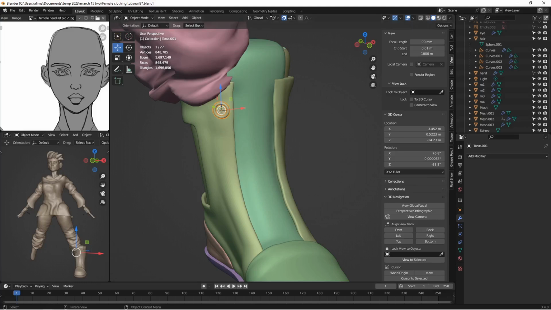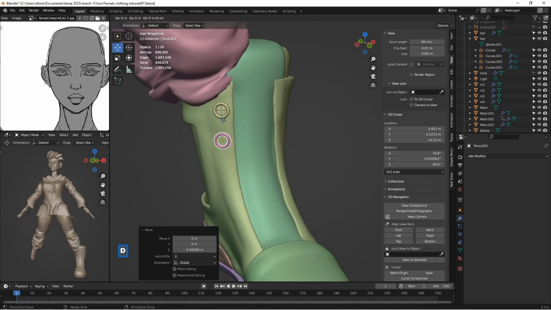Okay, with this object duplicated, I'm going to turn off snapping. If I didn't turn off snapping, the snapping would kind of take control away from me. Because this is already snapped to the surface, when we push down, the second object will still, for the most part, be on the surface. So we'll push down to about there. We're going to hold shift, press D, left click.